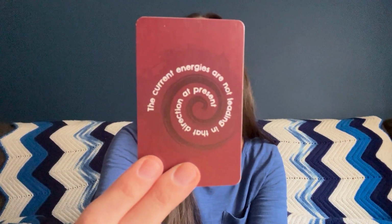Yes, I had tons of fun creating this deck. I love this sort of design. I love taking words and abstract-ish sort of images to give a feeling that I can use to intuitively come up with answers. So even though this deck really was meant to be straightforward and not leave that big question mark of, wait, does wands mean yes or no? And if it's a good wands versus a bad wands, rather than leaving all of those questions, I wanted something to be more like, well, yes or no. Even still, these allow for some extra diving deeper.